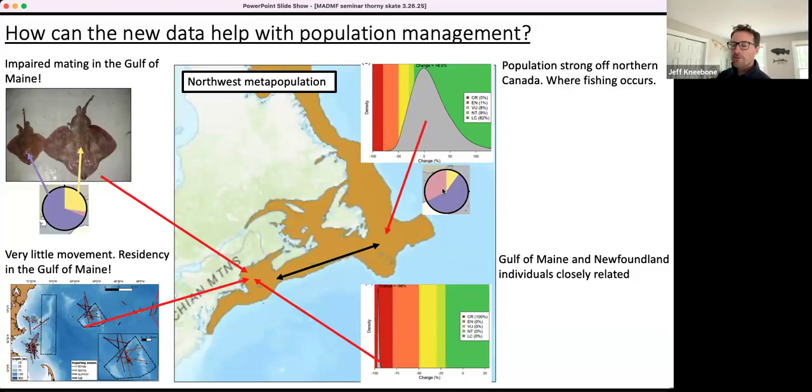One thing that's really interesting, and one line of inquiry that we're hoping to follow with some Canadian scientists, is looking at the size overlap between the large and small morphs in the Labrador, Newfoundland, Grand Banks region. Just looking at some basic morphometrics data that are available, there seems to be more of an overlap between the size range of the small and the large morph, and that greater overlap in size may actually be the thing that allows mating to be facilitated up there.